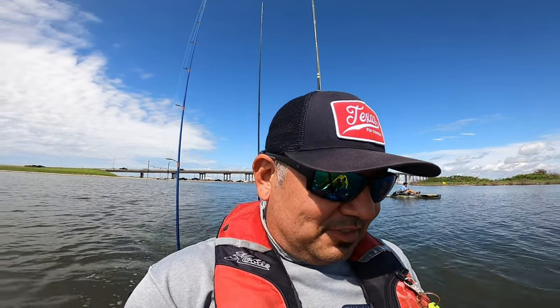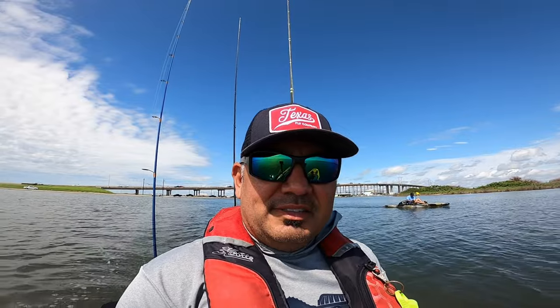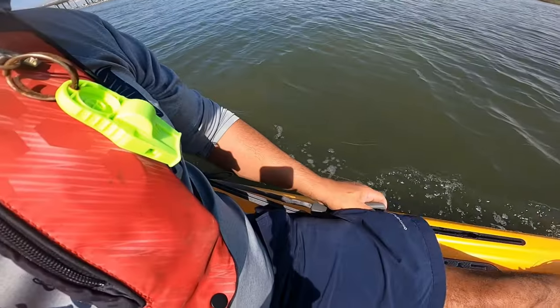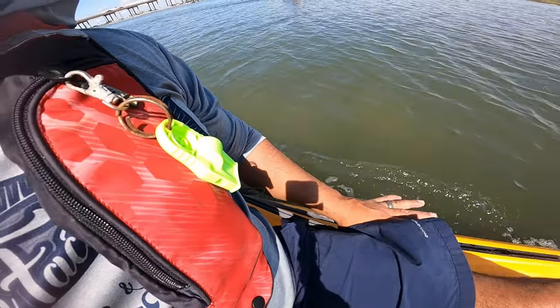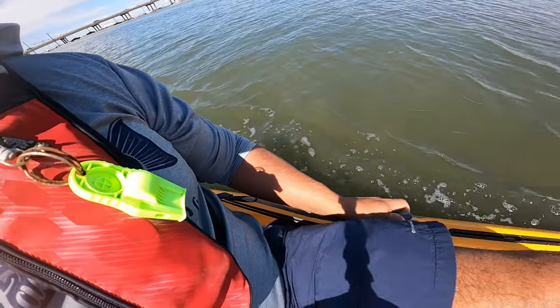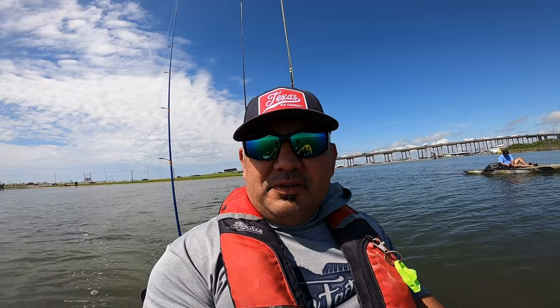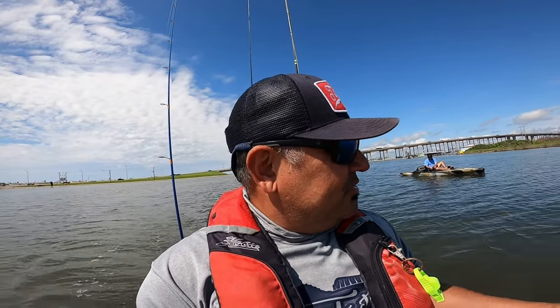A lot more comfortable than I thought it was gonna be. This is a very soft seat. I really like it. The handle's positioned perfectly for ease of use. The steering is almost immediate for response. Turning around to deploy the rudder was no big deal. It's really simple to do. Didn't feel unstable.